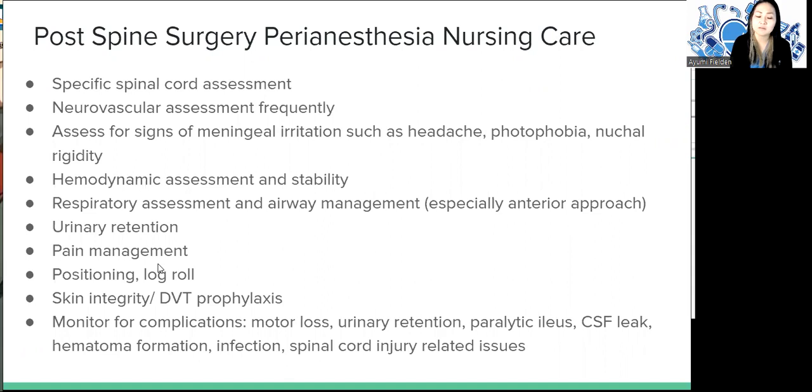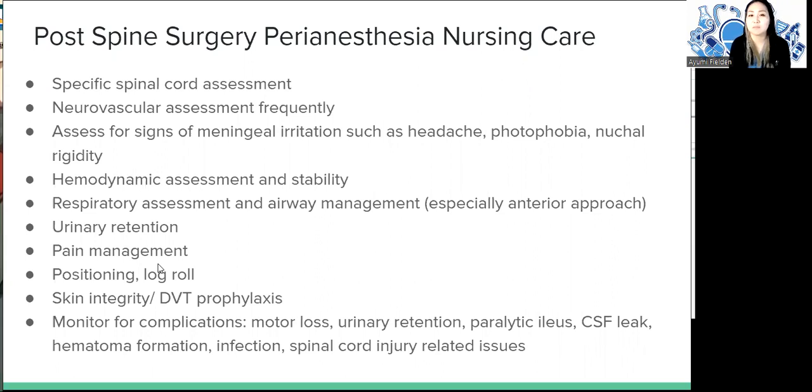Urinary retention might be seen often with spinal surgery, so assess that. And follow your facility protocol, but just because they have urinary retention initially doesn't mean they're going to have it forever, and it could be related to anesthesia too. So follow your protocol, and you might be doing a straight cath initially. Don't go jumping straight onto putting in a Foley, because CAUTI is another reason the patient can have sepsis and die. So we want to have fewer lines, so make sure you follow your protocol.